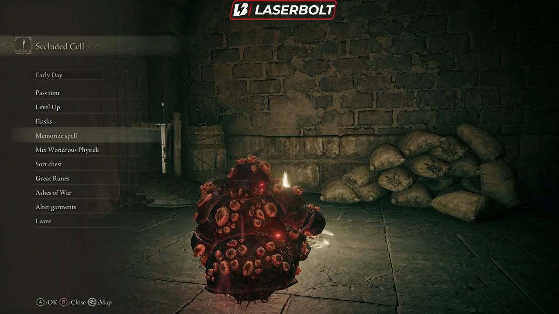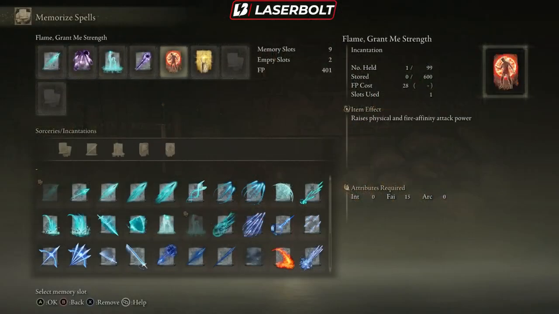Now, what are we going to do to actually make this even better? We're going to be using some spells, and these particular spells are this one, the Flame Grant Me Strength. This specific spell is going to allow you to raise your physical and fire affinity attack power. So that means anytime you use fire, you're going to get that enhanced. I believe this lasts 60 seconds if I'm correct. And we're also going to be using the Golden Vow, which is going to increase the attack and defense for self and allies. Really important to use.